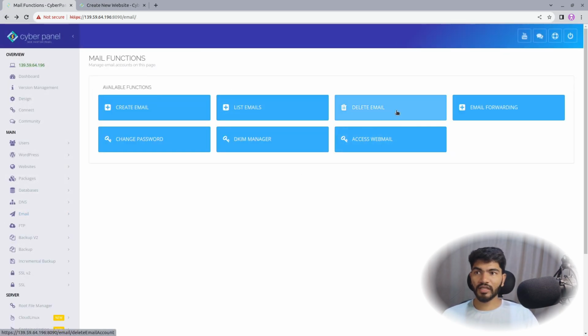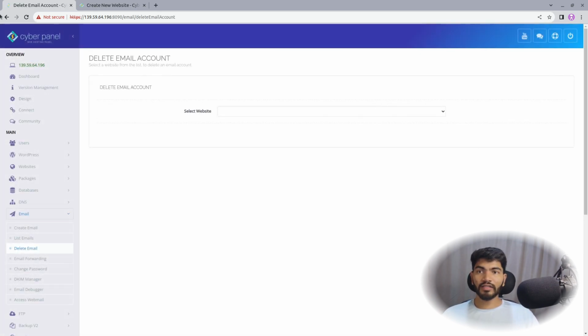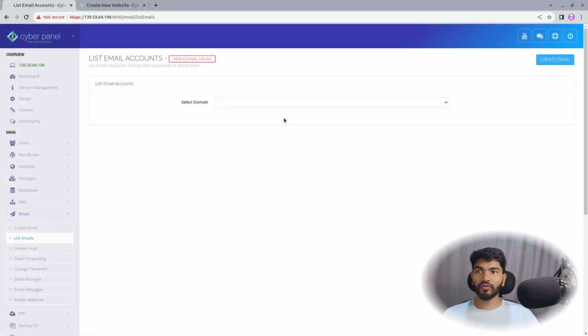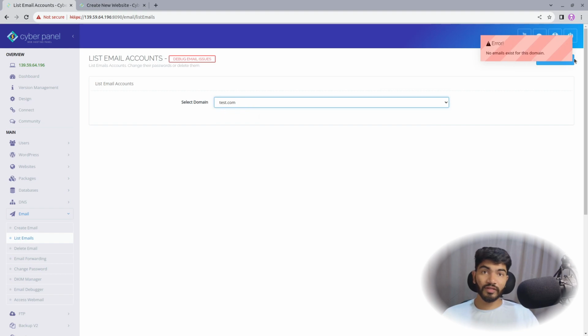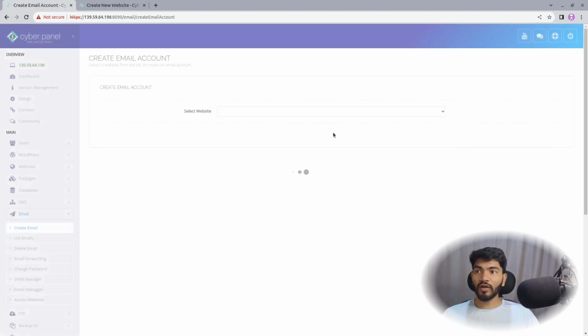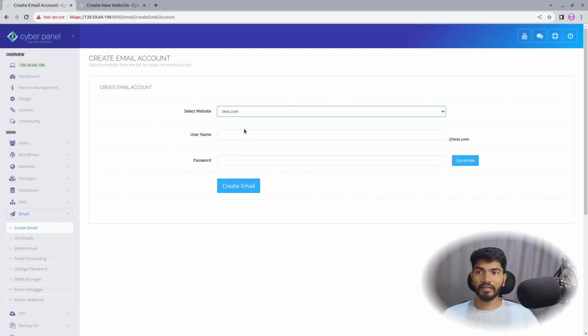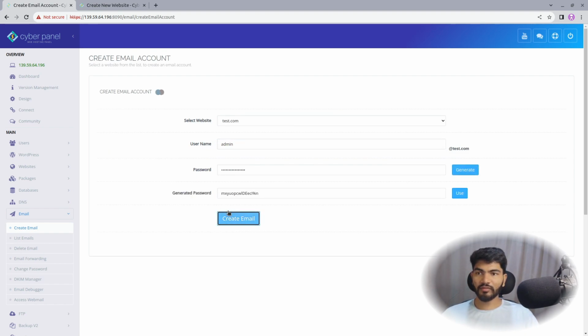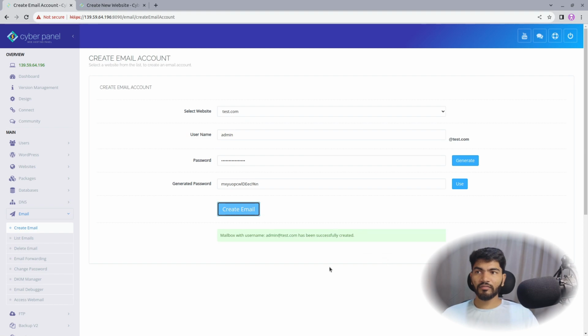Obviously, you know what list email is. You will get the list of the emails here if you select a particular domain. Let me go to list domain, because there is one more option available. If I select test.com, it says no emails exist for this particular domain. I'm not sure, I haven't selected the DKIM support option during creation of test.com, so it might be possible that it will not create email, but let's give it a try.